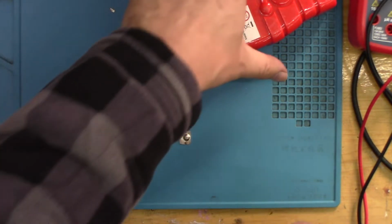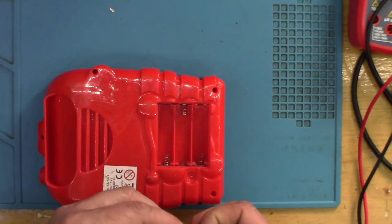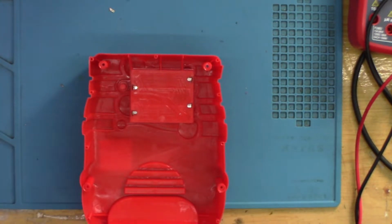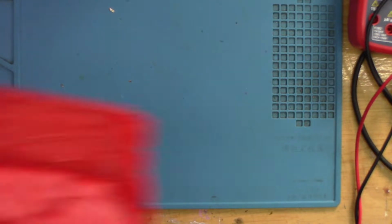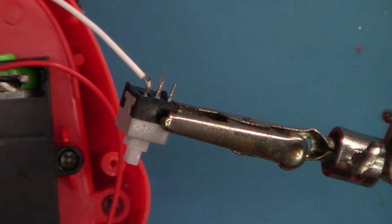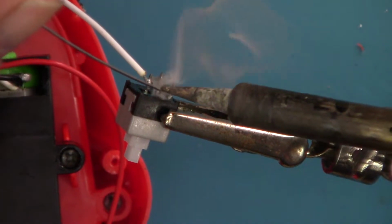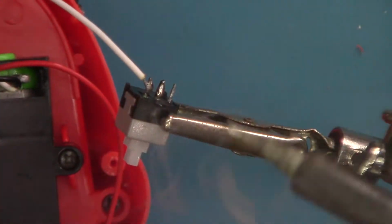Okay, that's a lot better. Let's pop that back in there the right way. And I think to solder this back up, I'll do the switch first. So it's not a majorly big soldering job, just had a tiny bit of flux. Add some fresh leaded solder. Lovely.